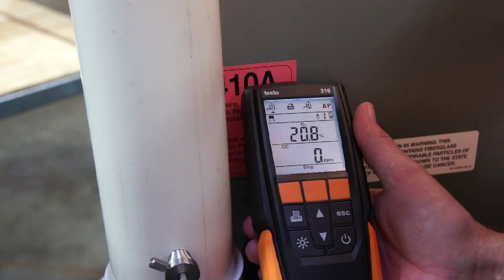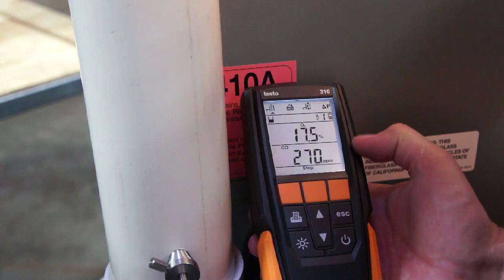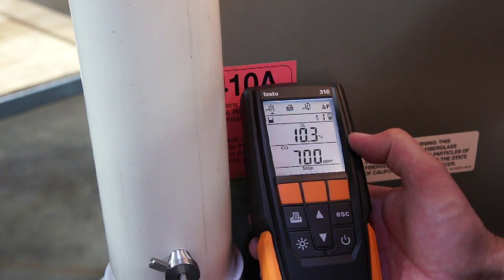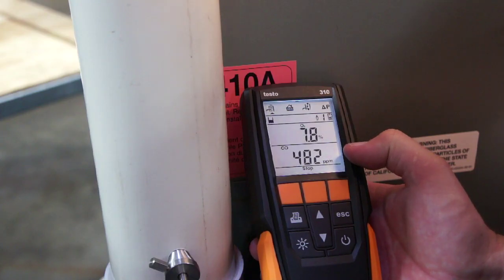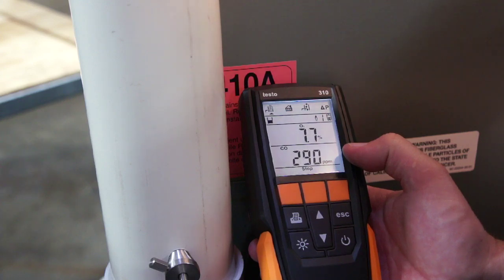I've got the instrument running in a stack. Typically I don't like to put an analyzer in a furnace to see light-off CO on a gas furnace, but for those who want to see the response time, we're going to do it. You can see the O2 showing, and the burner just lit off. There's our spike CO reading going up and O2 dropping off. This thing has a very fast response time because we have a short gas path, a short hose, and we're right across the cells. The CO should start to drop now since this is light-off CO — you've got to let the appliance run for a few minutes and warm up before doing a full combustion test. It's pretty normal for a gas furnace to have a little high CO at light-off and then work its way down.